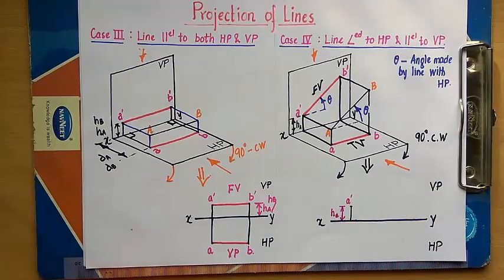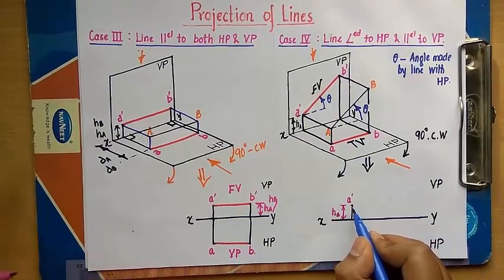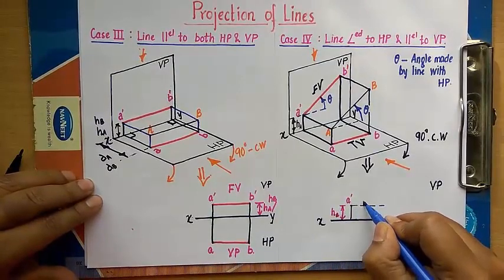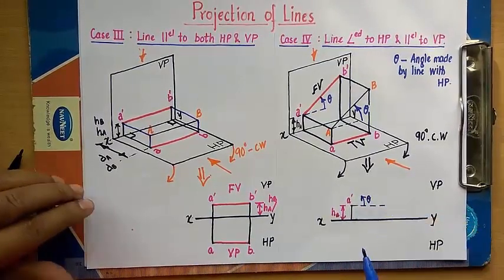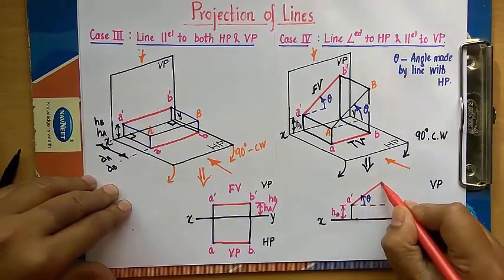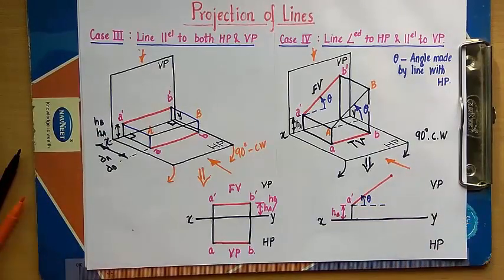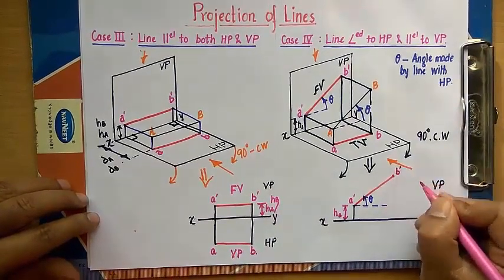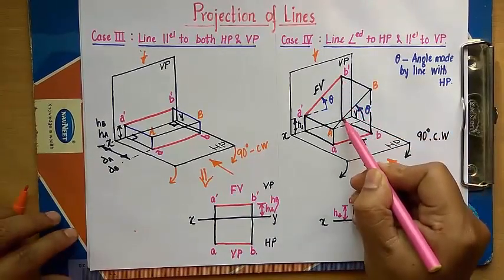Now the next thing to do is to locate this angle. This line is making a certain angle with the horizontal plane, and this angle is theta. So I'm going to take an angle theta, and I'm going to draw this true length. The distance could be anything. We'll be working out some problems based on this in future classes, and this point over here is what you call B dash.